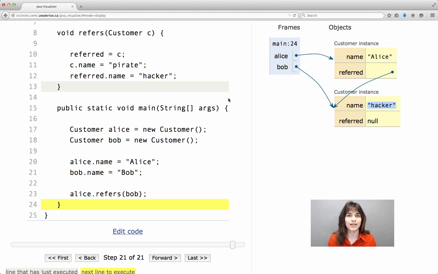We no longer have the c variable because it was a parameter to the method, it was local to the method, it no longer is around. However, the changes that happened due to the method call are still there. We did not change the Bob variable, we could not change which object the Bob variable refers to. However, through the method, we were able to change the object that was passed as value.